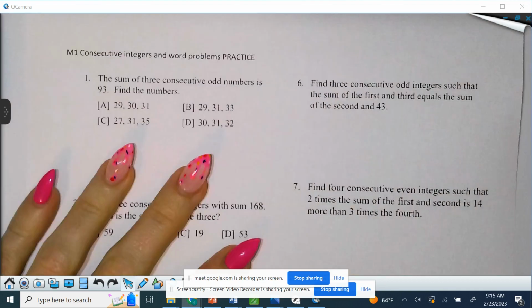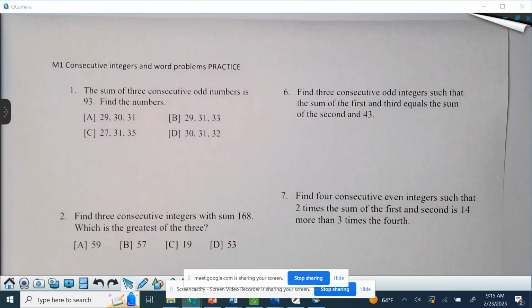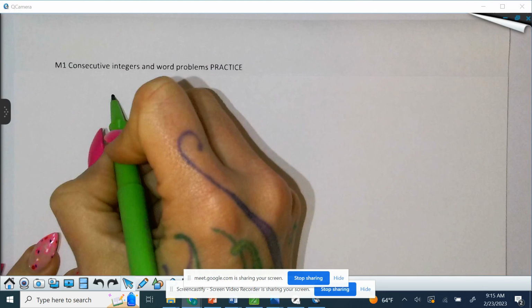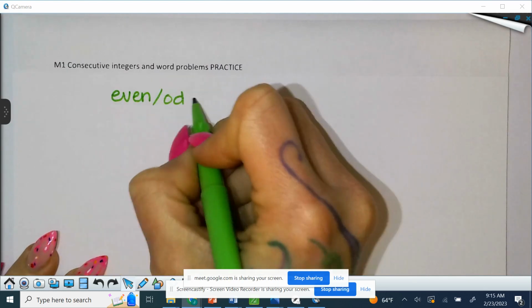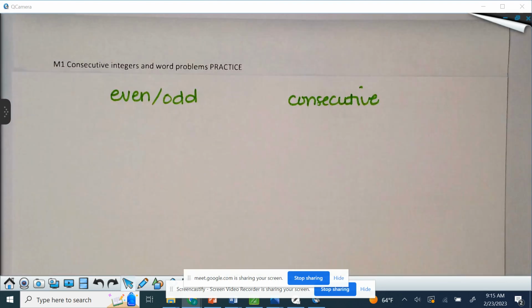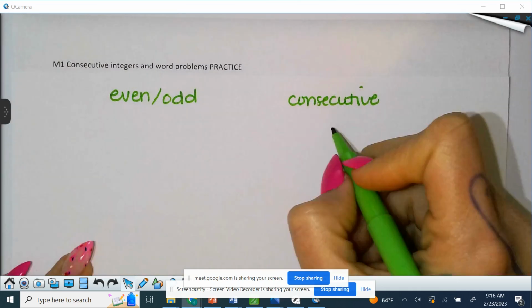Consecutive odd integers. Again, this is another one of those things that once you break the seal and finally understand it, it's super easy. If we're good at putting the word problems together, that could be a little bit of a hang up. But for the basic versions of these, super, super easy. You have to remember some important things. Other than that, computation-wise, not terribly hard. Consecutive integers. They can be even or odd, or the other one is just straight consecutive. Both are consecutive, but if they say that it has to be even or it has to be odd, we start with a number for either one.